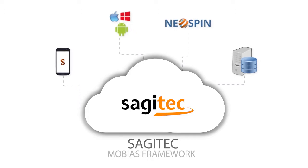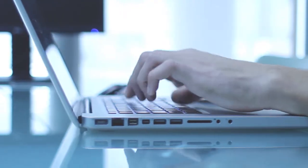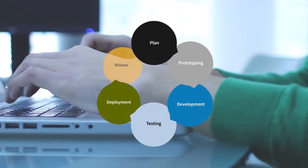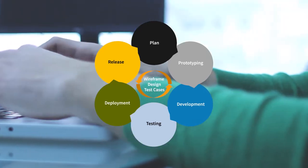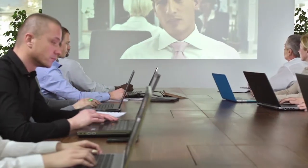The Mobius platform is an agnostic mobile app framework built using Sagitech's proprietary NeoSpin solution. You can also plug in the mobile app framework with your existing pension administration solution. Our methodology is based around a 10-week, user-centric and agile approach to deliver core capabilities with minimum involvement from your team. Your agency's member self-service will form the backbone of the Mobius implementation, allowing Sagitech to build a working version with minimal involvement from your team.